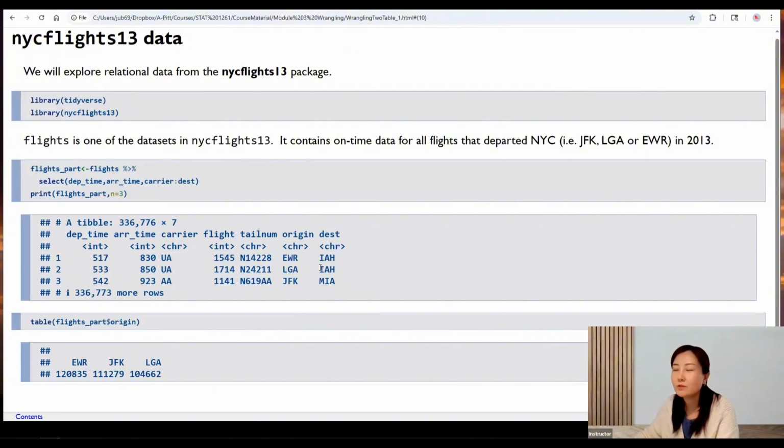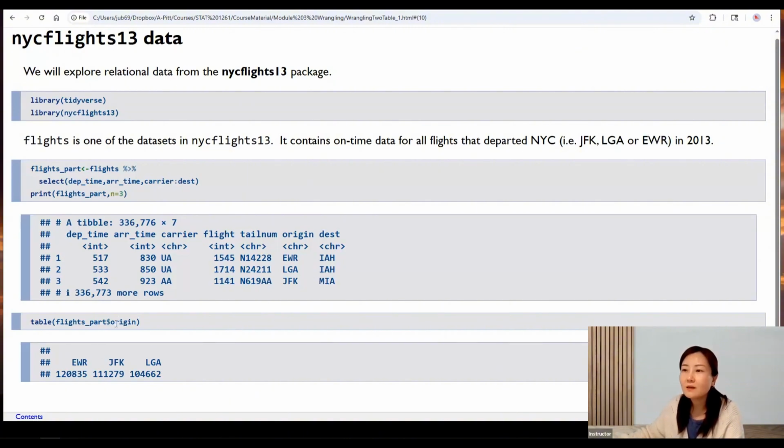It's difficult to interpret and understand. So that's why sometimes we need to add some metadata into the main table to better interpret the columns. Okay. And also take a look at the origin. We know that all of the flights were departed from NYC. But there are 3 airports actually, like JFK, LGA, LaGuardia, and EWR, 3 airports.